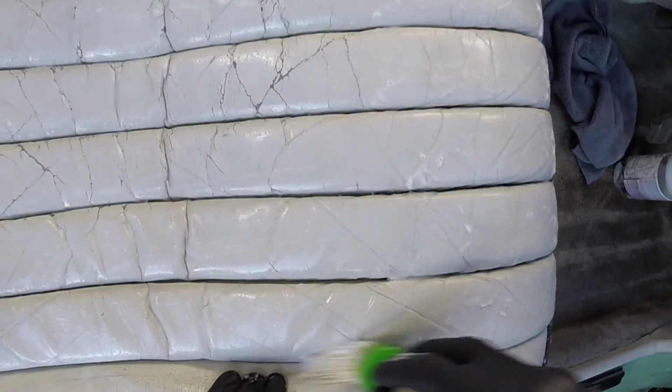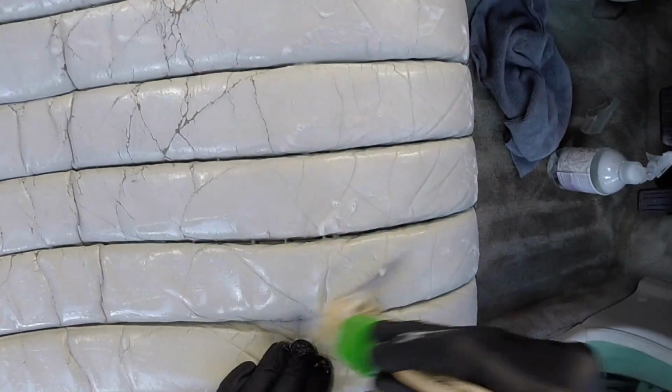When attending to the front seats, a little extra attention was paid to the seams, where years' worth of grime and antique backside debris had unfortunately accumulated.